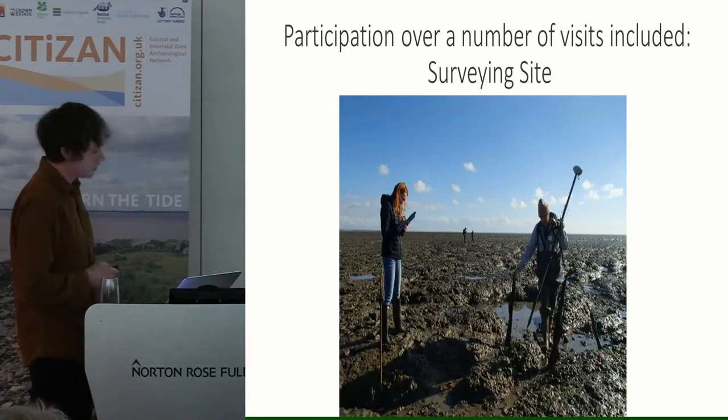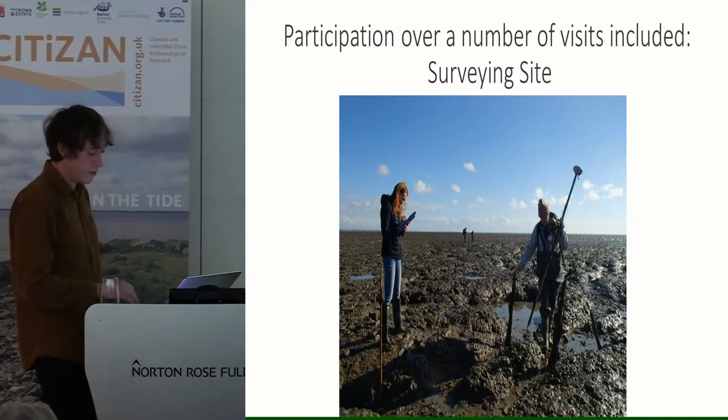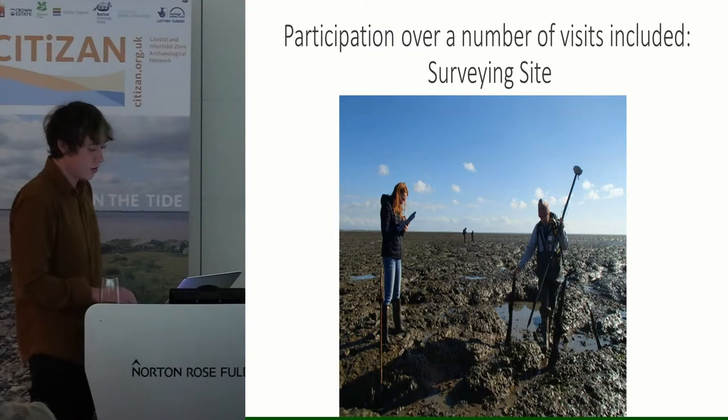My participation personally over several visits has included surveying the site. For this we had a number of methods: the first being walking the site, photographing and using the actual record features. We also GPSed features accurately to within a centimetre with the GPS pole and used that information to log and plot the site. We also helped Jim, another volunteer, who was using a drone to photograph the site on a predetermined flight path, from which he was able to construct amazingly accurate three-dimensional plans. Another important aspect was returning regularly to record newly exposed features and monitor the effects of erosion on what we had already documented.